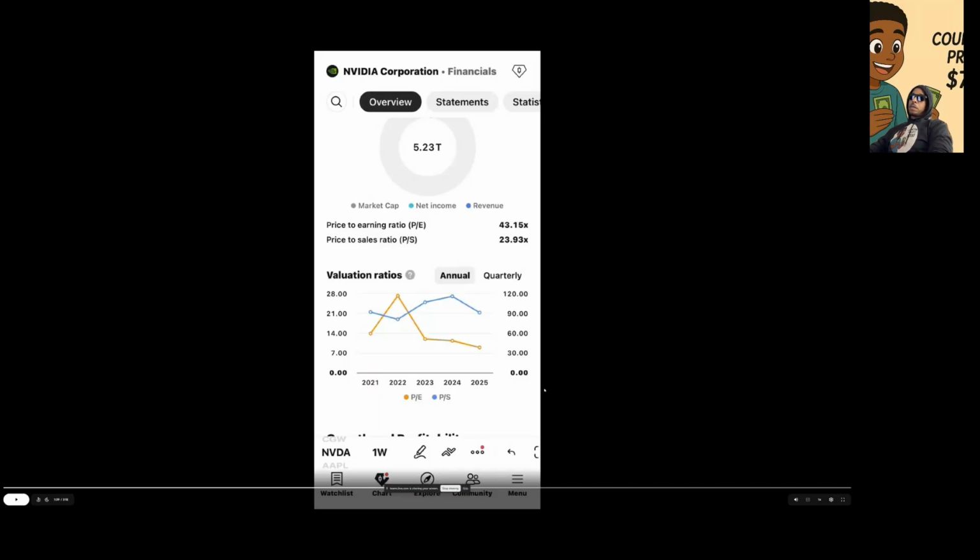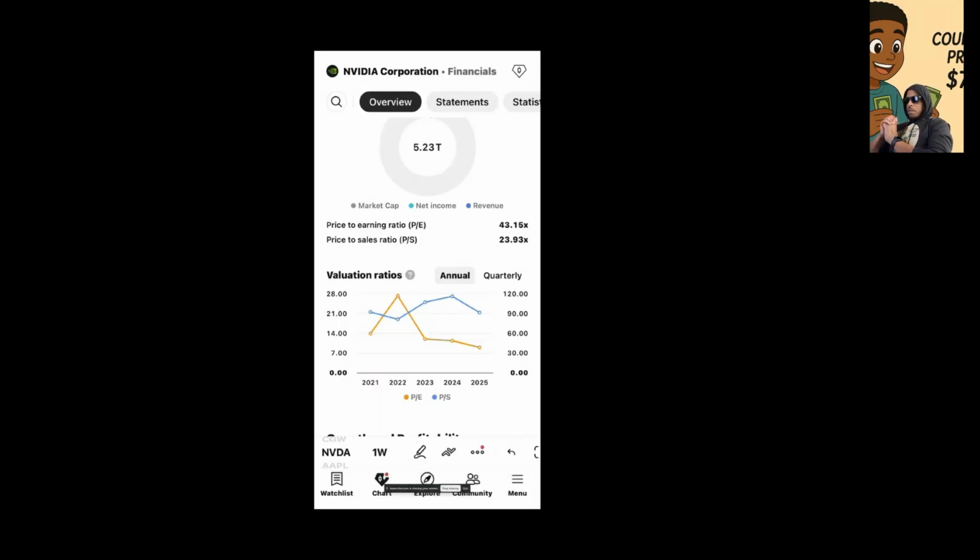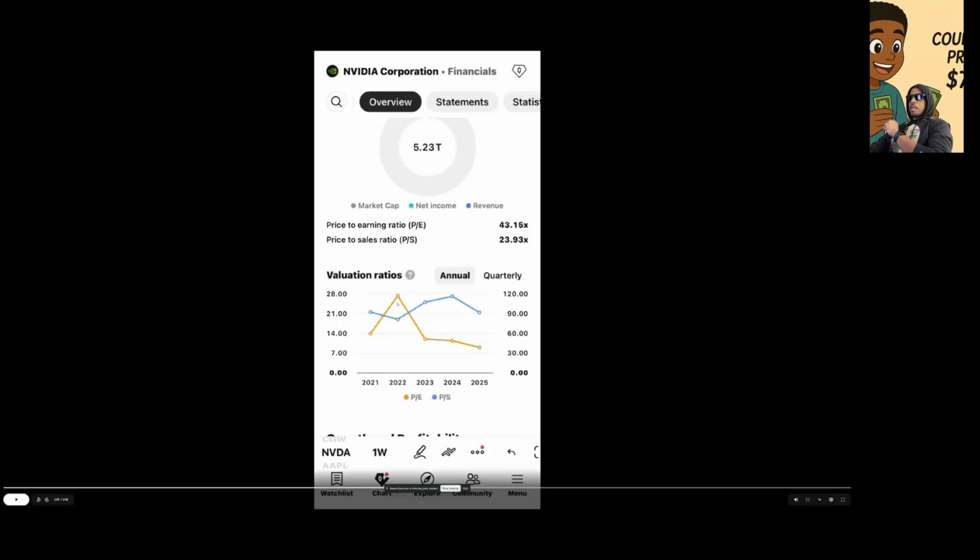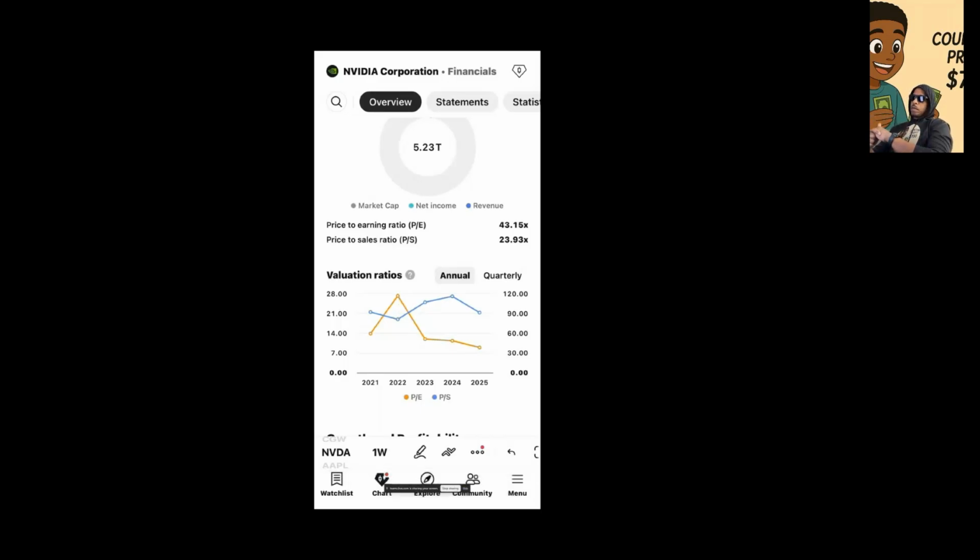And this is a great company because it was trading at almost 100 times what they was earning. Actually, it's 28 times what they was earning, right? And then now it's all the way down to, this can't be right. I had it right the first time. It was trading like 100 times earning, and now it's down to like 30 something times earning, which is good for a growth company like this because they got compound growth.